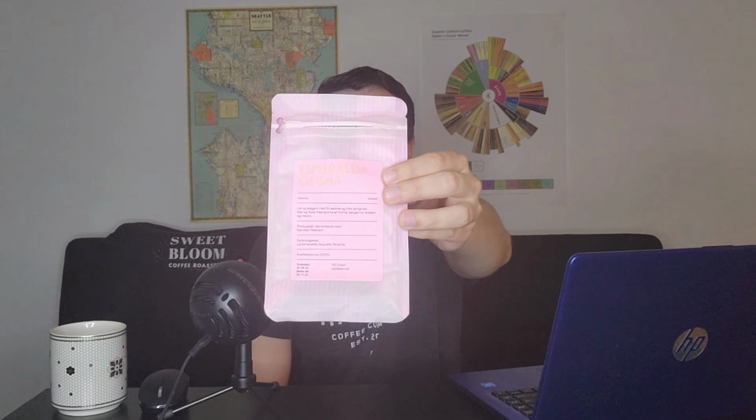Coffee Collective. And there's the bag right there. Coffee Collective, based out of Copenhagen, Denmark. And this coffee feels a little bit like a match made in heaven for me, as the Esmeralda is my favorite coffee in the entire world. And Coffee Collective is one of my favorite European coffee roasters, definitely my favorite Danish coffee roaster. So seeing them release this coffee is something that definitely caught my interest and was something I very much wanted to review. So I'm looking forward to discussing yet another Panamanian Geisha, as this right here is day 39.